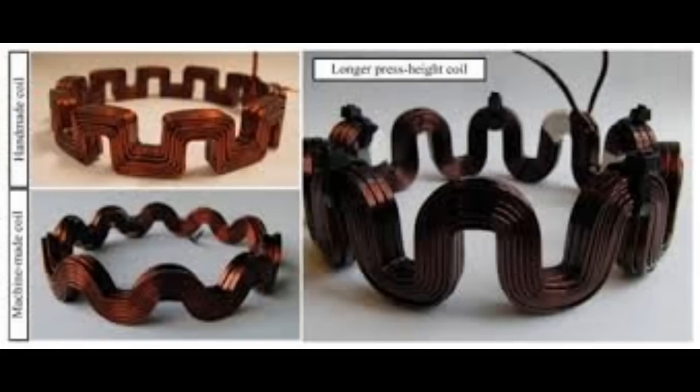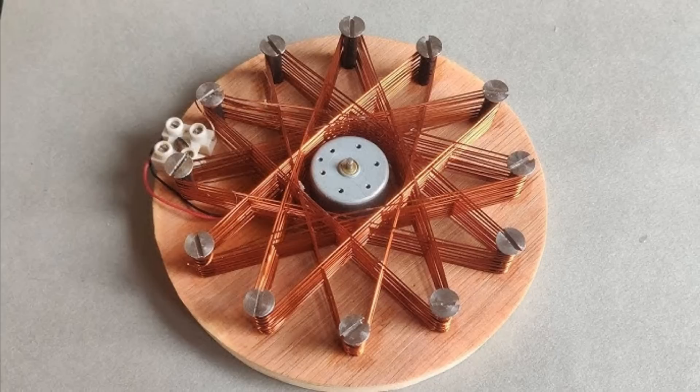And this is all about the compromises we talked about earlier. I tend to favour serpentine coils - not because I think they're more efficient, I favour them because I think they're much simpler to construct in the home workshop. And let's face it, making anything is a billion times more efficient than making nothing at all. So being able to make it easier is a real consideration for me, which is why I favour serpentine coils. I don't think they're intrinsically any more efficient than any other coil arrangement - they're just easier to make. If you want your generator to be more efficient, you're better spending your time engineering it better than searching the internet for a strange coil arrangement.